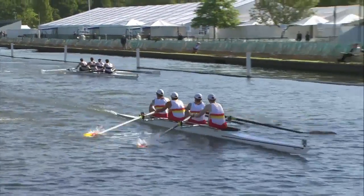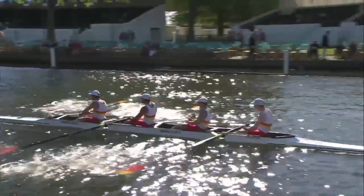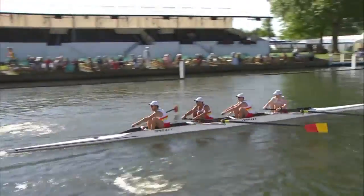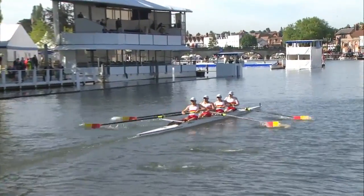If you're the guy in the bow seat, the guy who's closest to the finish, he's the one who's roaring them on, saying, "Come on, guys, we've got to get on with this. We can do this." But it's very much the Tideway Scullers absolutely holding the belief to the end.